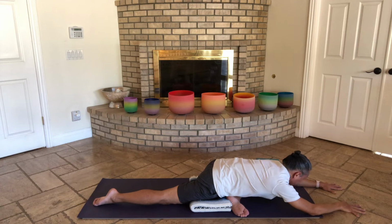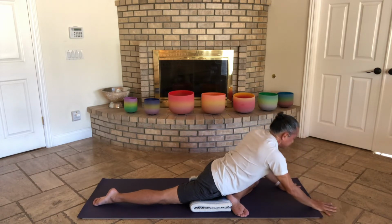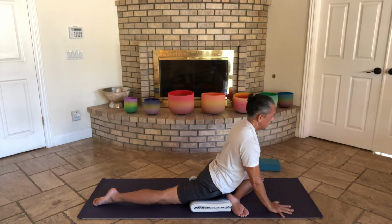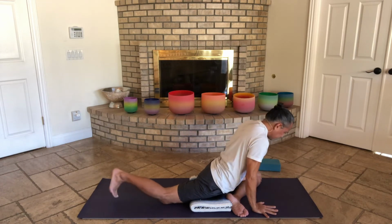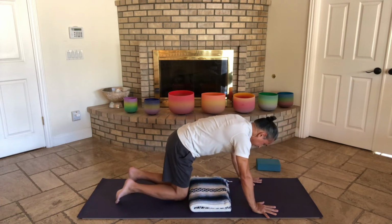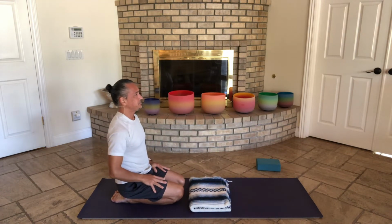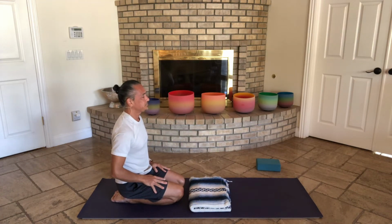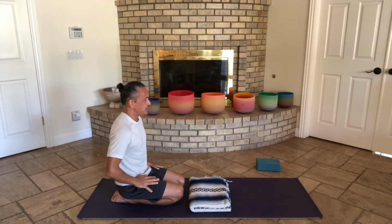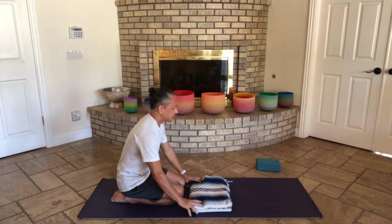All right, to come out of the pose, you can lift your head, carefully walk your hands back. And let's lift ourselves up, bring the leg back, and let's sit on our heels. Okay, the next posture we will do will be a spinal twist.